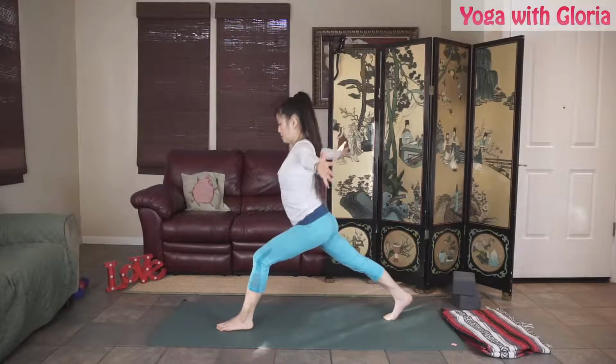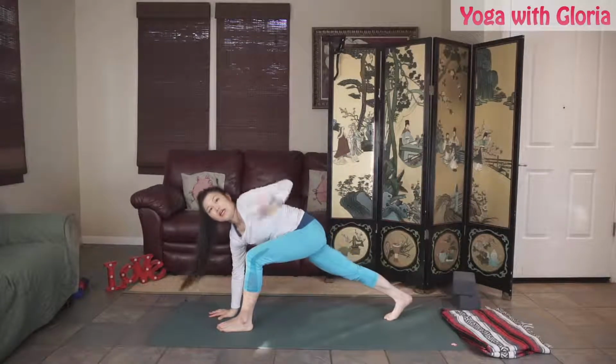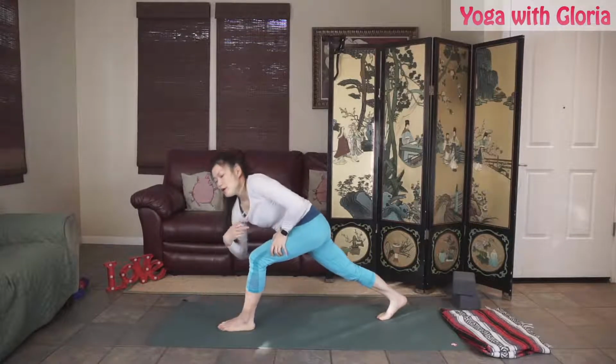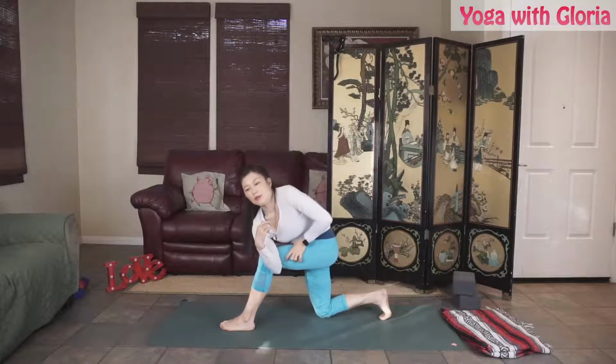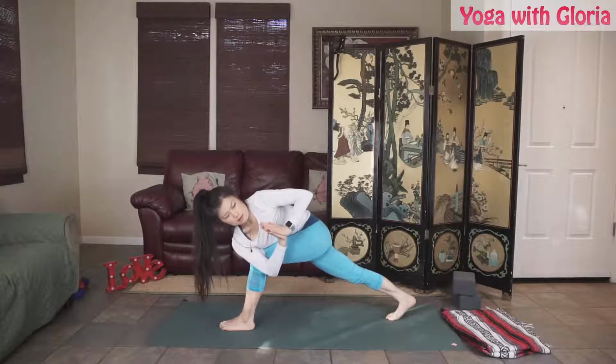Good. Turn your palms toward each other as you slowly rotate, rotate, rotate, rotate. Maybe 90 degrees. And then easy twist. So most of you maybe hand to the floor. Just like that. If you want to go deeper, you can hook elbow past the knee, or you can even come down to your knee first. Hook elbow past the knee. Namaste your hands, and then straighten.